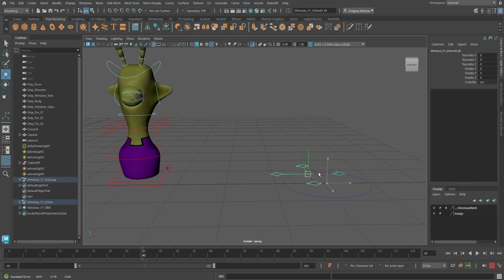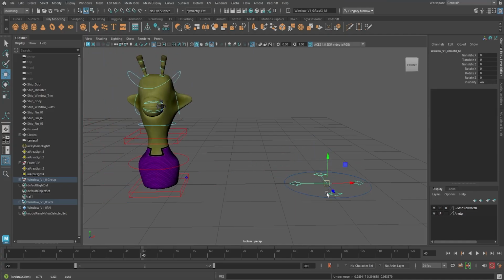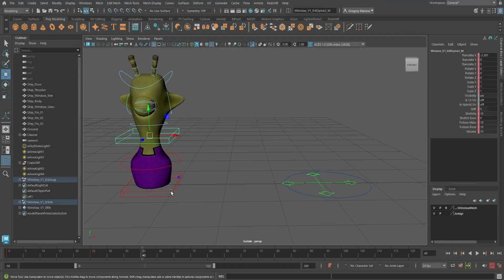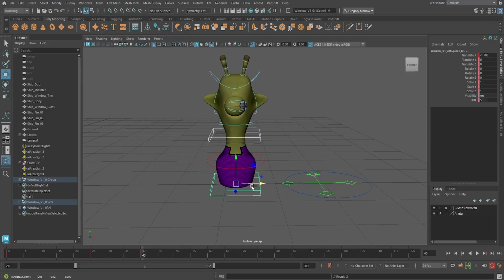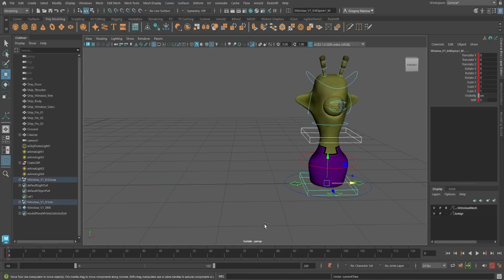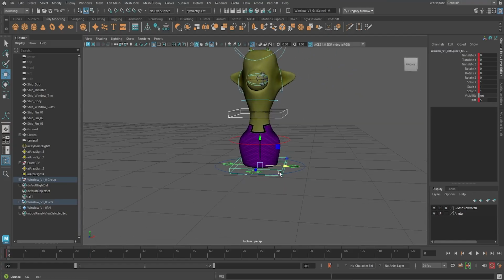This can be used to move his whole body, and sometimes people like to use that for that purpose. But if you need the bottom of his body to stay stuck to the floor, you're going to want to move it with these controls. Right? Because then they will sort of act as the main highest level parent, right? So let's go ahead and move this back. I'll show you when I'm animating with Winslow a little bit later what I mean by some of that.